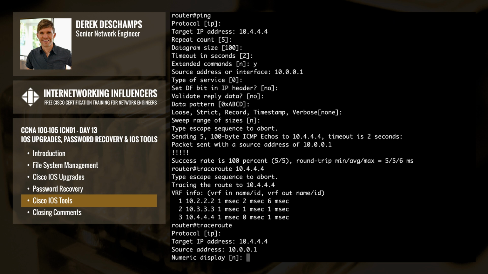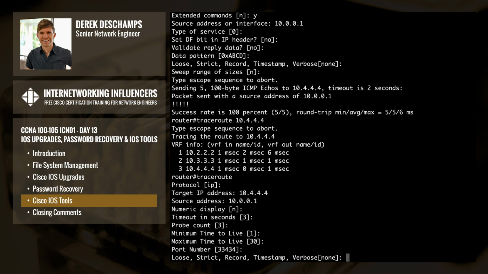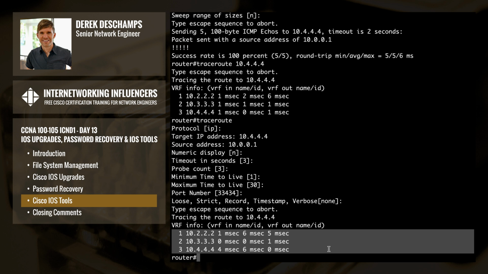Since the source address was the only extended command option we wish to change, we can now simply hit enter to the remaining prompts. Here we can see that in this case, the path has remained the same when using a different source address.